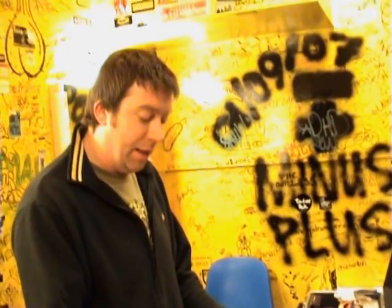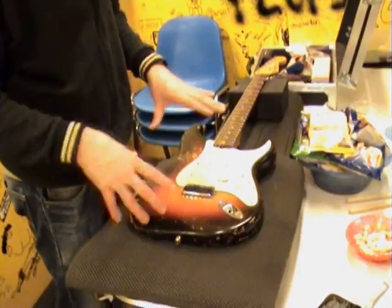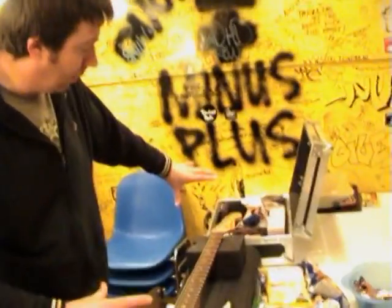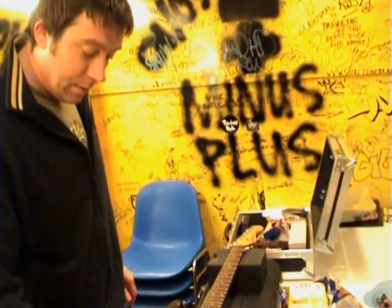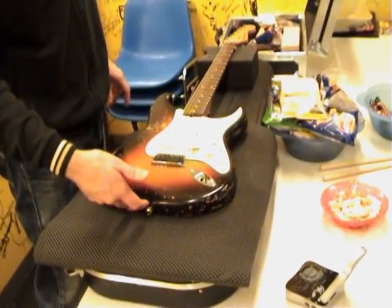Is it the same? Well, there's more downward pressure with a Les Paul because it's got a mahogany body, maple top, which exerts some more downward pressure. The strap is probably more balanced throughout the length. Hence, no slippage.